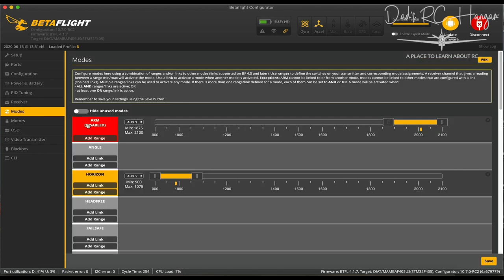Modes. Now modes, I've got my armed and disarmed on here, so that is on my two position switch. You know, you can drag these if you're a noob at this, then you could do it. So it'll arm when it's over there. I haven't saved it actually, that's probably why. But I want it there, so that will activate when it's armed.